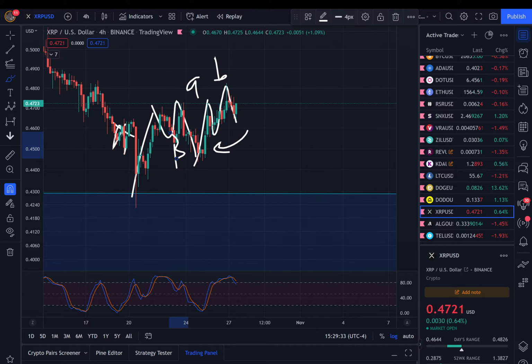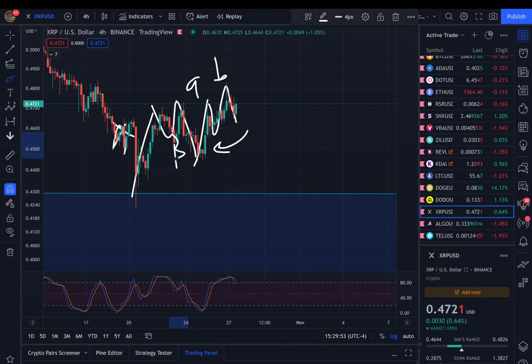This is not something where I'm like, ooh, I know exactly what's going on here. This was one of the most confusing positions that I've had in the past few days. I had trouble reading this. I didn't exactly know where it would retrace to, but given the latest price action, this is my favorite read on this.